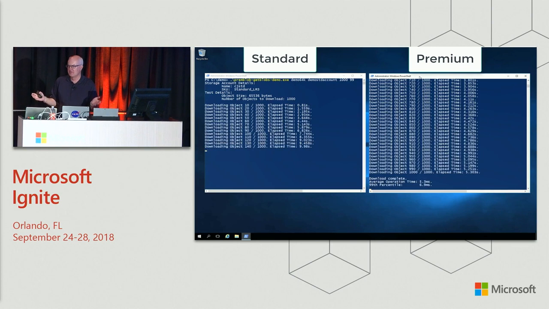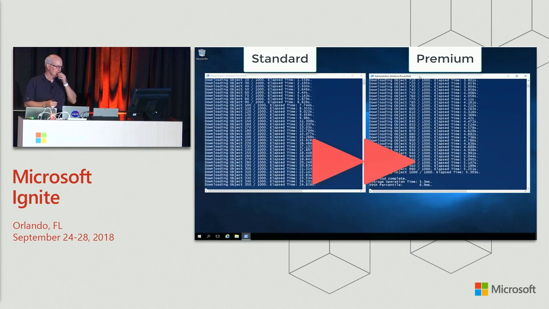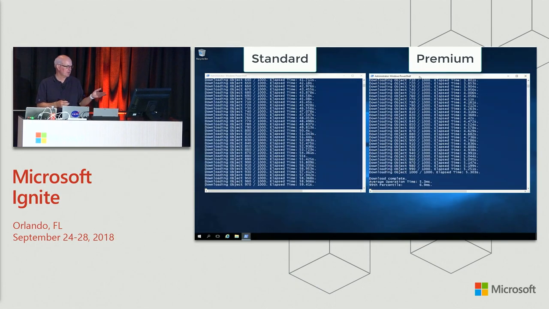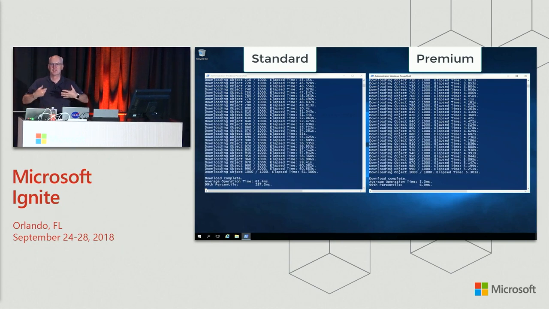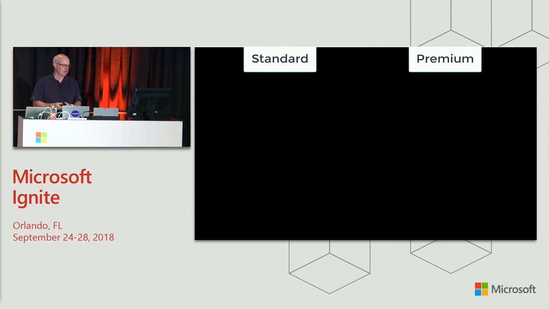So we saw 64 kilobyte objects on average read out at 5 milliseconds. But let's go ahead and speed this up. Let's let time help standard a little bit. And we see that that takes about 10 times as long to do the same operation as here. Now, in many applications, this will be very useful, especially where you have some person sitting and waiting on data to be retrieved out of object storage.